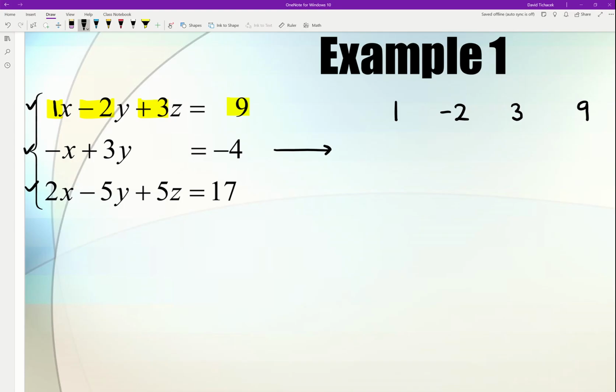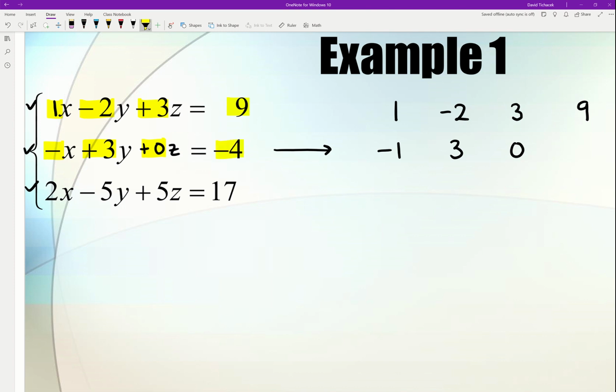And we just need to think a little bit about what the coefficients would look like there. Well, I have a negative in front of this x, so that would be a negative 1 to start, and then after that, I've got a positive 3 coming next, so that would be 3. After that, you don't see anything for z here, but the interpretation, of course, would be that I have 0z, so I do need to type in an entry for that. It turns out that that's just the default entry in the calculator, so we could just go ahead and skip that one in the calculator.